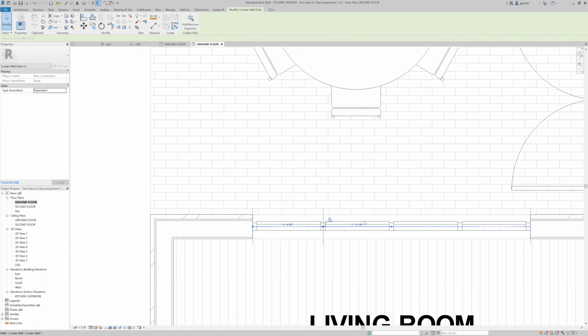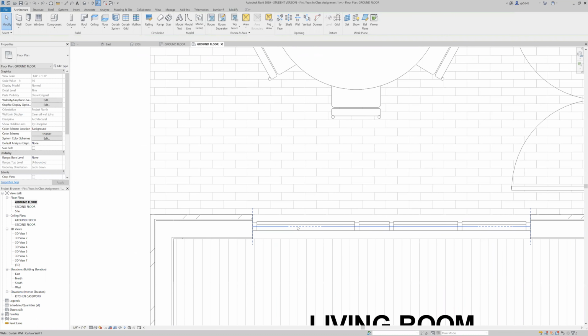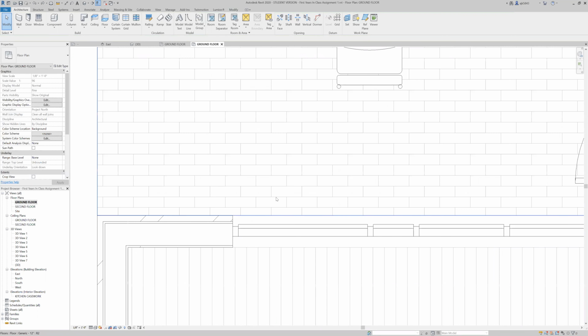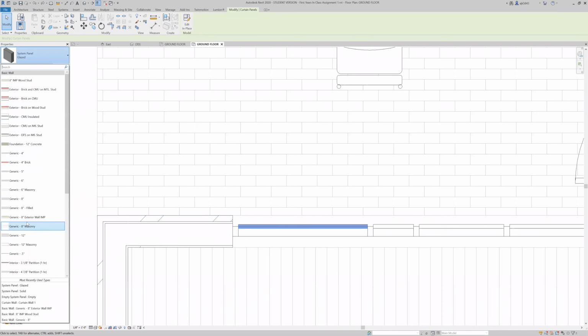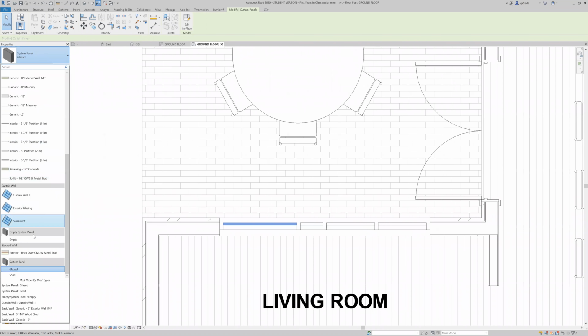We can go ahead and pin that, or we can go ahead and keep that where it's at. And then we're going to want to select that system panel. You'll notice we don't have any doors loaded for that, since they will also come up under this system panel type, since you're putting it directly into the wall.